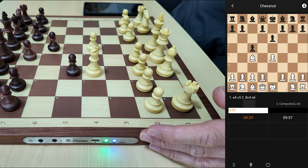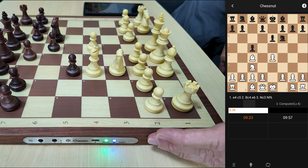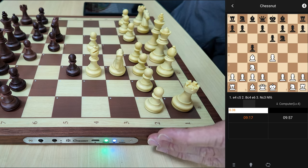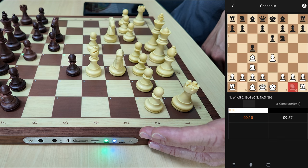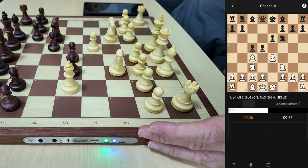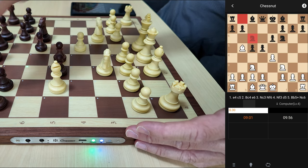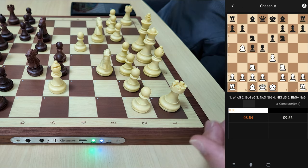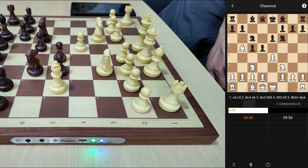So it's quite a small board, not as heavy as the Chestnut Evo. It's light and quite good. I've been using it for over a year now — it's older than the Chestnut Evo. The pieces kind of look cheaper than the Chestnut Evo. So now you can see that the king is in check. It's telling me to move this piece and you can hear a light beep once the opponent's in check. This will also beep if you're playing over the board with an opponent — it'll guide you through the game and help you avoid any illegal moves.